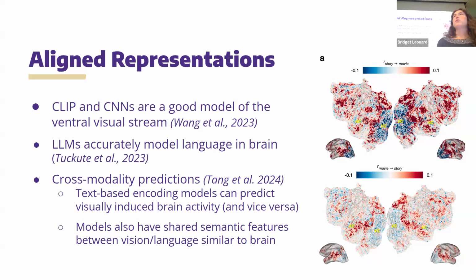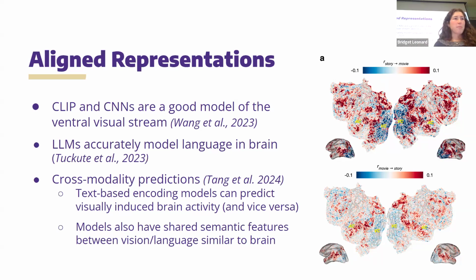After looking at how those architectures are formatted, we wanted to see how they're related to each other in behavior and what representations are actually held within the architectures themselves. And really cool, once you look into their representations, you find that they're really well aligned when it comes to language and vision. Multimodal models are really good at modeling the ventral visual stream. They're great at modeling language in the brain, and they're also really good at capturing the shared space between language and vision. What I mean by that is if you purely train a model on just the visual features of a multimodal model, it can actually transfer to predict language activity in the brain and vice versa.